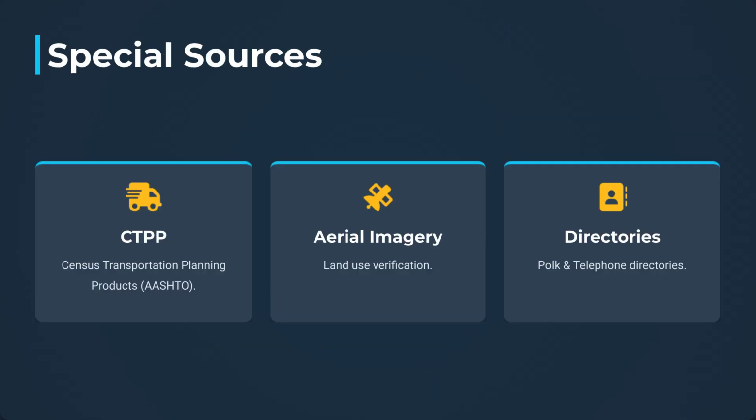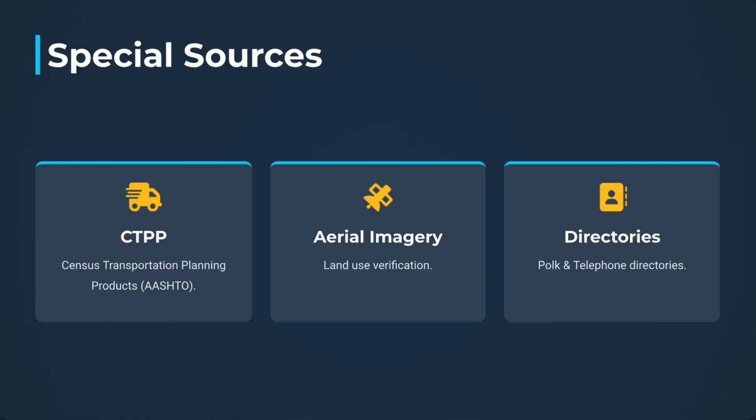Other supplemental data resources that are important for the TDM process, especially for complementing core census and employment data, include CTPP, Census Transportation Planning Products. This is a specialized, cooperative, data-focused initiative that provides transportation planners with detailed American Community Survey, ACS, data tabulations. It uses census data to analyze worker commuting patterns, demographic, housing, and household characteristics. The CTPP is vital because it aids state and local agencies in understanding where people live and work, how they travel, journey to work, and the impacts on transportation infrastructure, congestion, and mobility.